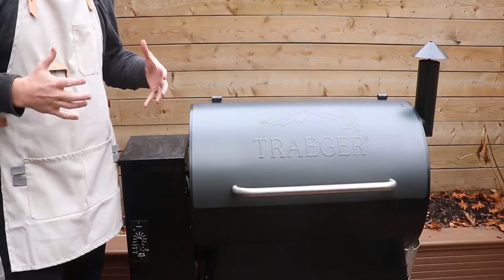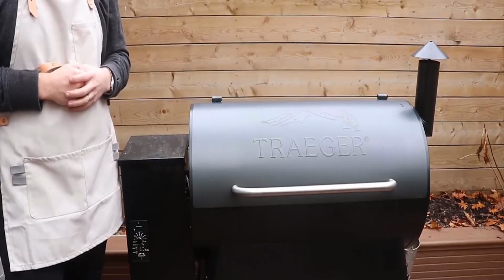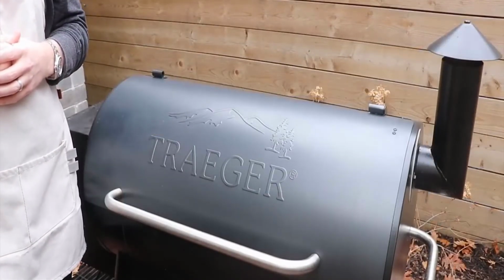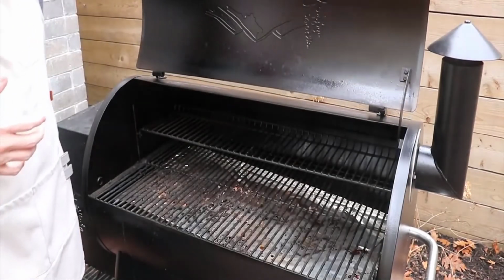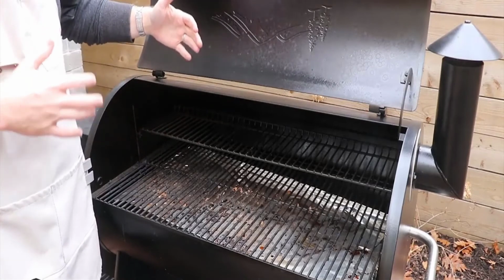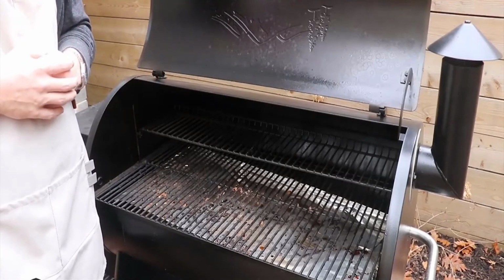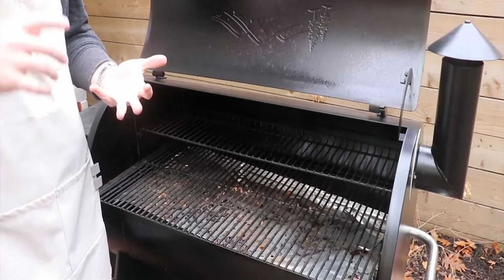Completely electronic auto start ignition, which is a really handy, really nice feature, because with a lot of these other cheaper smokers, sometimes you have to set the pellets on fire. They don't have automatic ignitions, which can be a bit of a pain sometimes because these pellets can be kind of tricky to light. Never have to worry about that. Flip a switch, it's on, set your temperature, wait for it to get up to temperature, and you're ready to smoke. Simple as that. Anyway, extremely happy with this, highly recommend it.